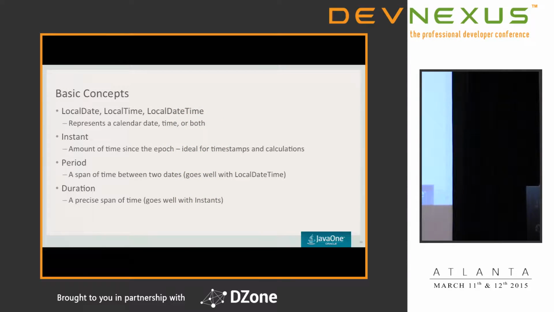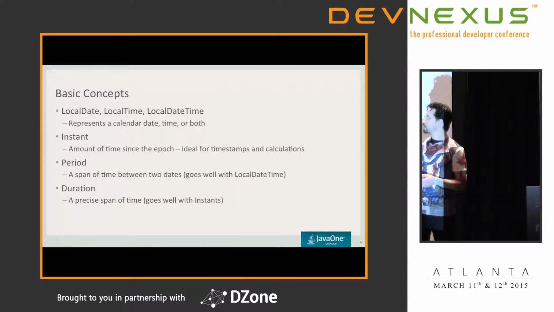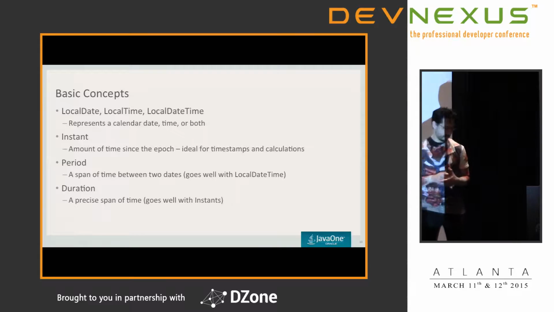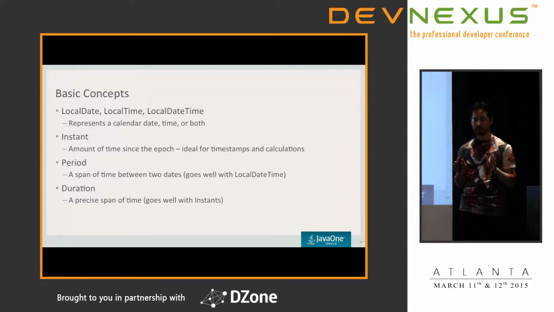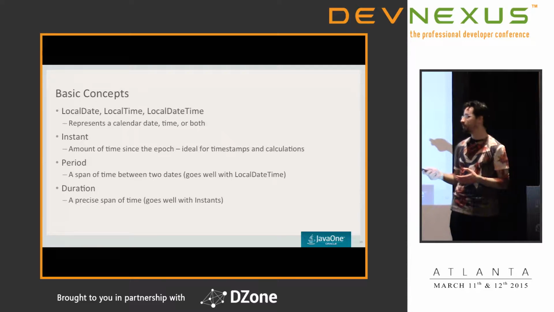All right, so we got our Undead trainer. Basic concepts for the date and time API. So I'm going to use this in the code quite a bit. LocalDate, LocalTime, or LocalDateTime. So these are all representations of just a simple calendar time or date in the current locale. Very useful. You'll use these quite a bit in the new APIs. Like the earlier comment about server time. If you're doing server time and you actually want a precise time since the epoch, you can use Instant. So this gets rid of time zone issues since it's universally graded against a single time.